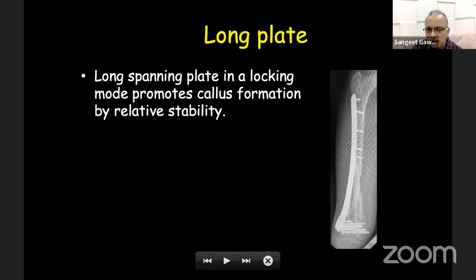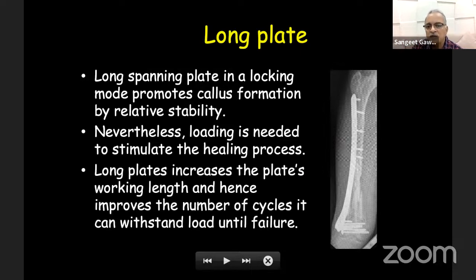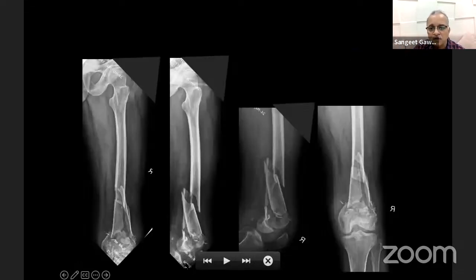A long spanning plate in a locking mode promotes callus by relative stability. Nevertheless, loading of that is a must. Unless you load, you will not see the fracture heal whenever you are using plates or a nail in a bridging mode. Another situation, you can see if you use a short nail in such fractures where the working length is short, you can see what can happen. The fracture has started angulating because the construct stability is poor. Or, as Negi has mentioned, this required not two screws, it required multiple screws in multiple directions. So that would have been a success for this distal femoral fracture.